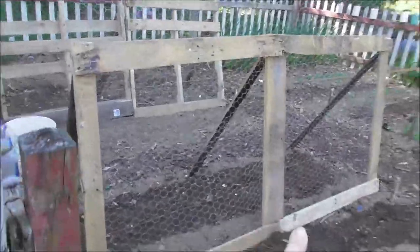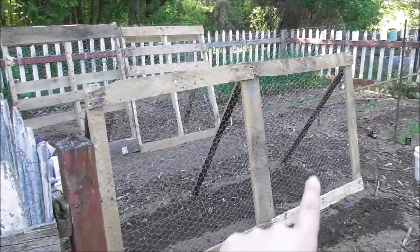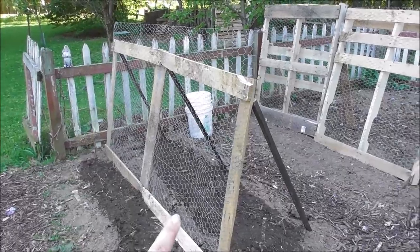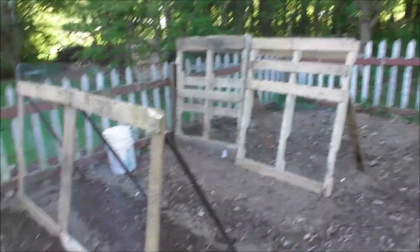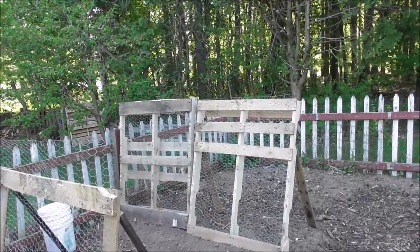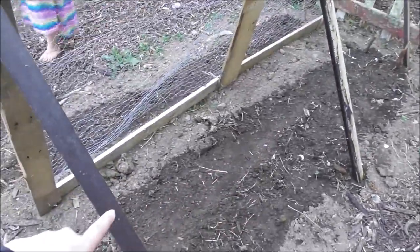All right, I don't think I showed you guys what we did last night in the garden. I built this with the girls the other day. We actually disassembled an old pallet, and the girls and I built that. How cool is that? And then Art helped last night get some chicken wire on it, and then we took the two pallets that were partly disassembled, and we just put more chicken wire on them. So what we have here is cucumbers, and then around the back side, because there's free planting, we put in carrots.